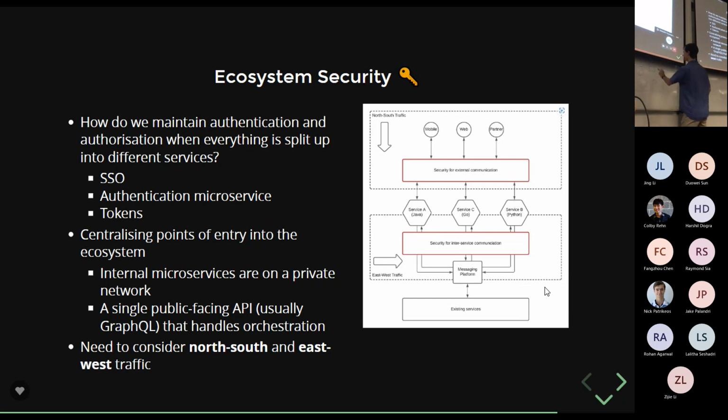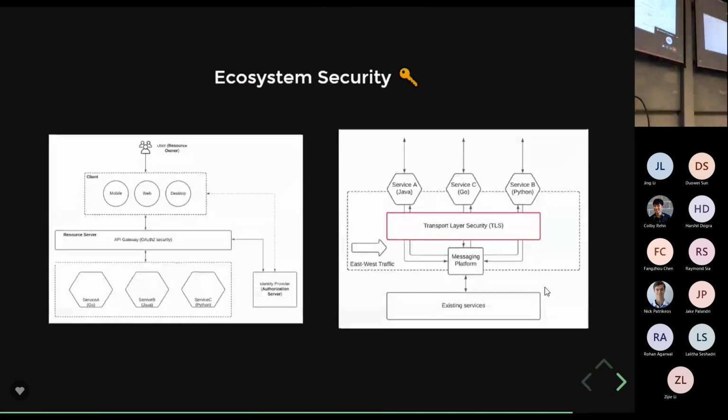But the point is that's the single point of entry into the system, and that does facilitate communication. These internal services make their own calls to one another, but everything ultimately comes through this edge service. And that's very, very common. It's also common that that service is written in GraphQL. So that's a bit on north-south traffic.